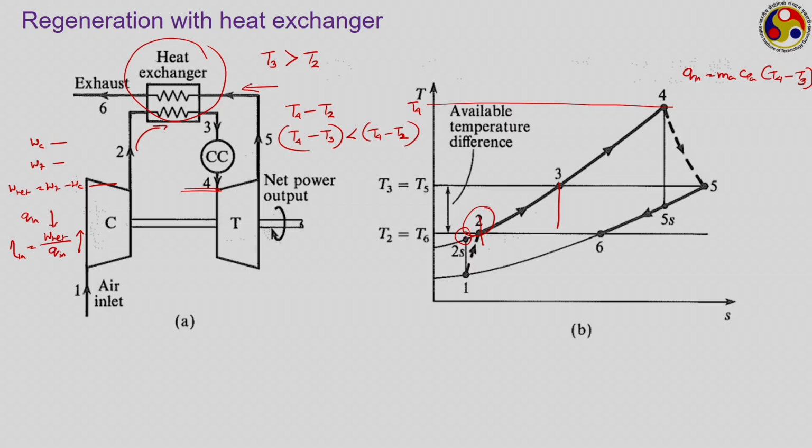And from where this energy is coming, as shown in the diagram, the same thing we can get from the TS diagram as well. So, 4 to 5 is the expansion in the turbine. Had there been isentropic expansion, we should have reached 5s, but here we are reaching T5. Now, instead of allowing this gas to go out on its own, we are using the energy from the gas, so that the gas temperature in the regenerator reduces from T5 to T6, and then only it is allowed to go out to the surroundings. So, in the regenerator we are actually making use of the waste heat of the exhaust gas, thereby it is always a very profitable option.